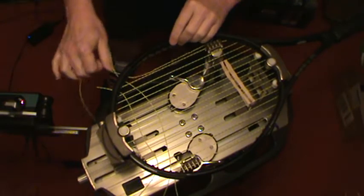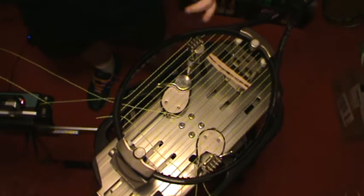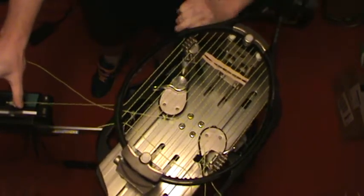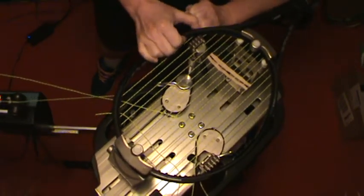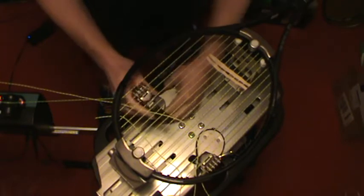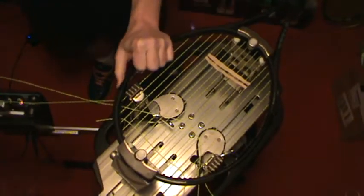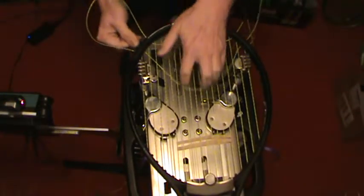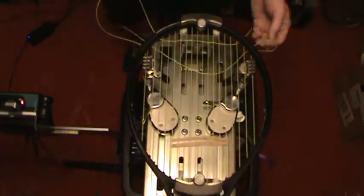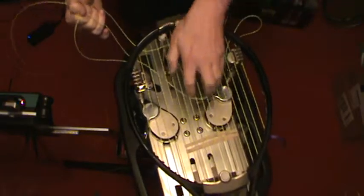And just like before, if I tension one string on one side, I'm going to now tension the next string on the opposite side. So now I'll bring the rest of the second cross through. It's got a small twist in it that I'd like removed before I continue. There we go.